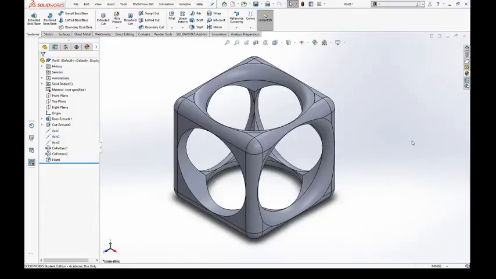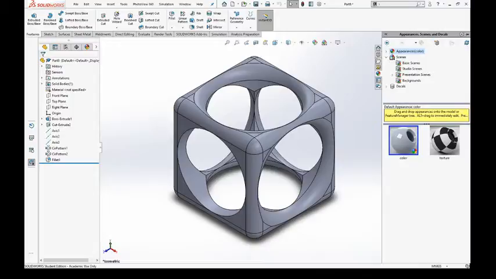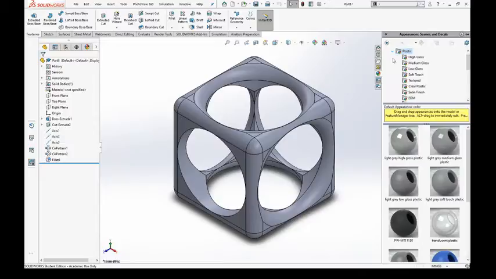Okay, let's look at adding some appearances to this. So over here on the right hand side you'll see like a beach ball, which is the appearances, scenes and decals. I'm going to left click on that and you'll see over here on the right hand side I've got my appearances, my scenes and my decals. I'm going to go into appearances and I'm going to choose a plastic for this. Different plastics that I've got available.